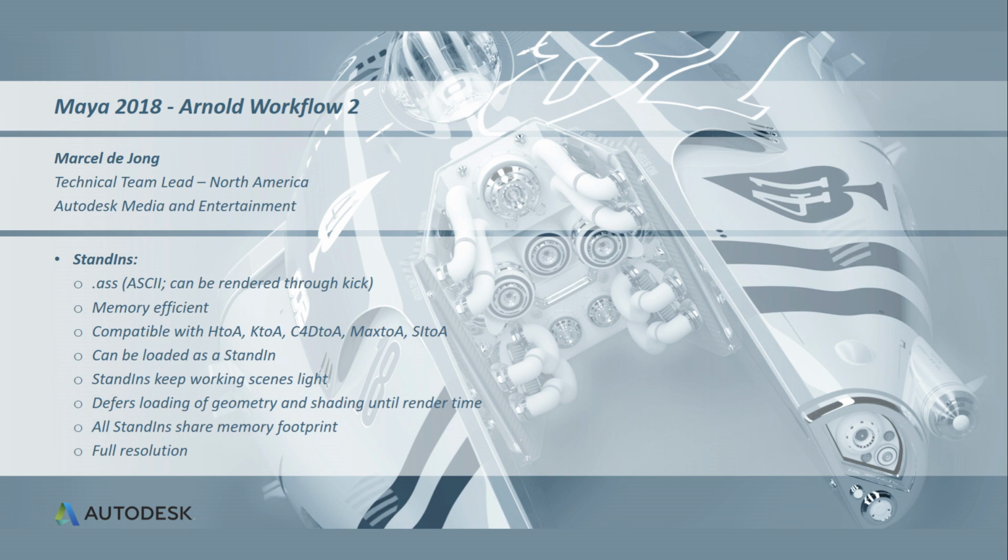With that, it is very memory efficient in a number of ways, and one of those ways relates to .tx textures. Whether you have your auto convert to .tx turned on, or whether you manually convert folders through the make tx manager to batch convert textures to .tx files, either way, .tx textures are tiled, and the default there is 64 by 64 pixels. Arnold can load one tile at a time, and what it doesn't see, it doesn't load. In other words, things that are occluded literally don't load at render time, which is very optimized.